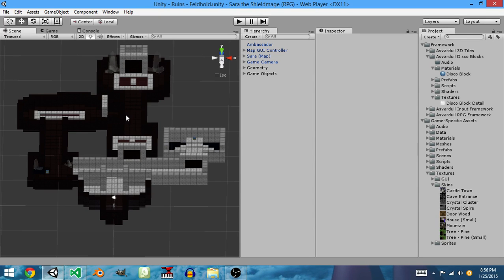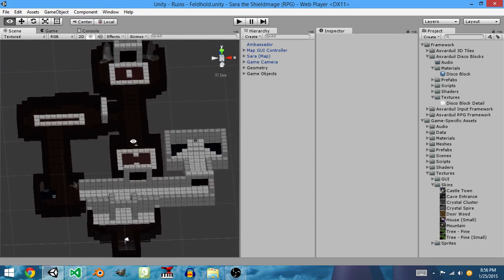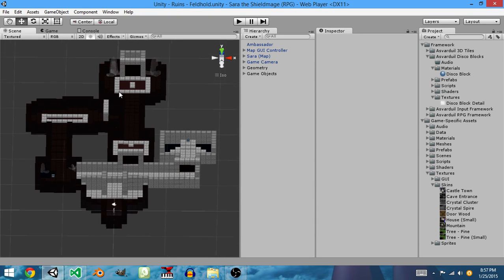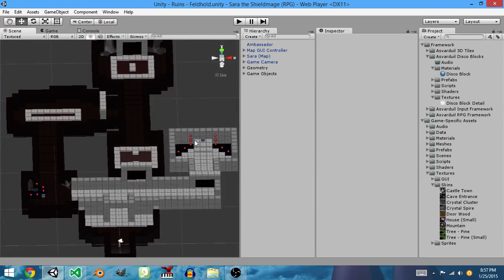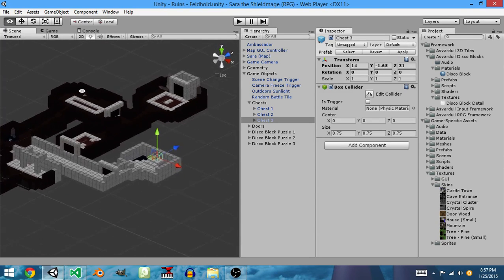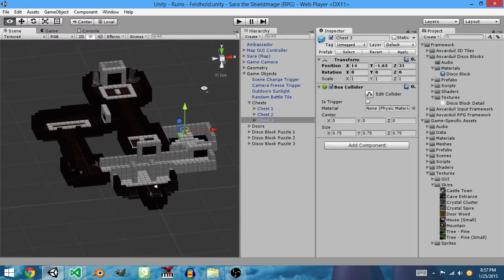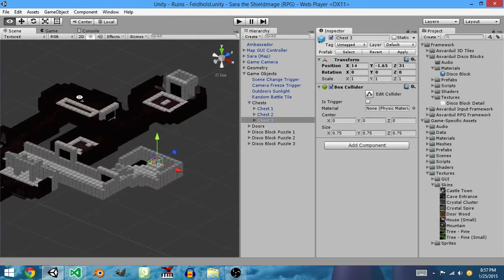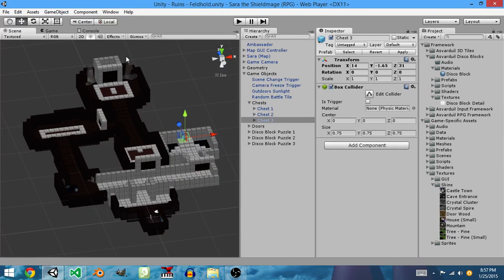Next thing, other than the fact that I'm back, what's going on with this dungeon is the goal for the player is to get to this chest right over here, but in order to do that, they need to open some doors. To do that, I implemented a brand new mechanic. It's something I've seen in Zelda Oracle of Ages, and it's called a disco floor.